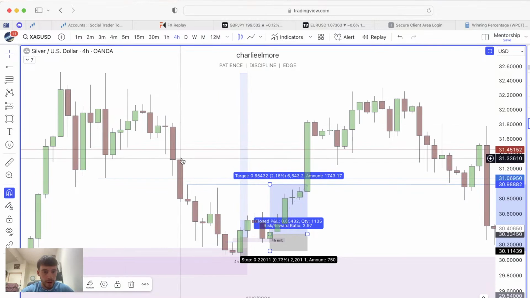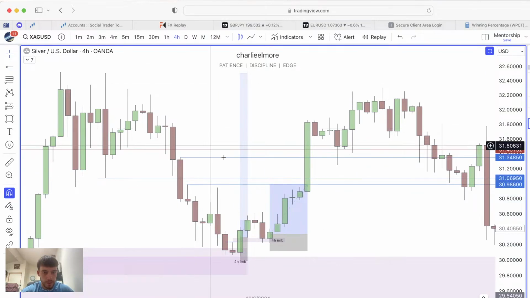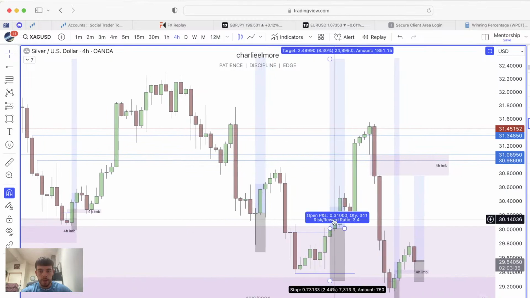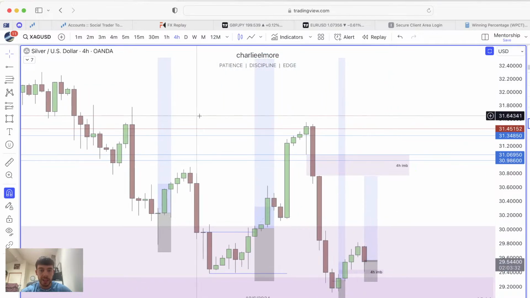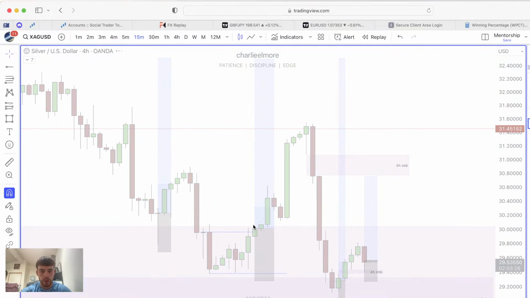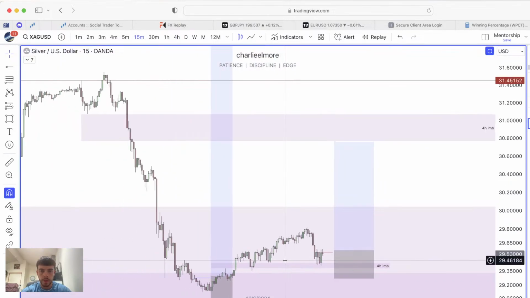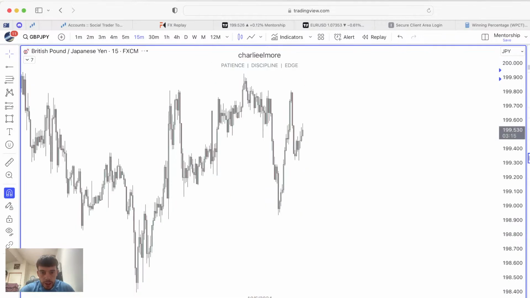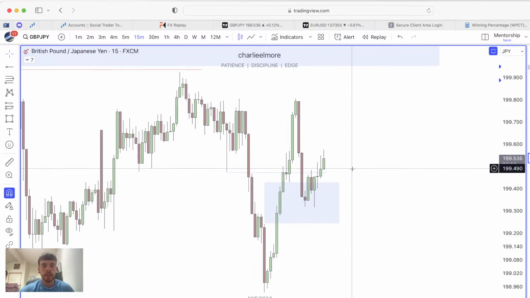And then we've got a 4-hour imbalance right there. So let's just put on that line. If we had targeted that one, a 4.59 to 1, not bad at all. So yeah, if we do get that closure, could potentially take that. Could be a really, really good trade to take. Again, aligning everything up that we know. Yeah, could be a 4 to 1 at least. So I'll update everyone on that one. But for now, let's just hold the GJ trade. It is a nice profit at the moment.